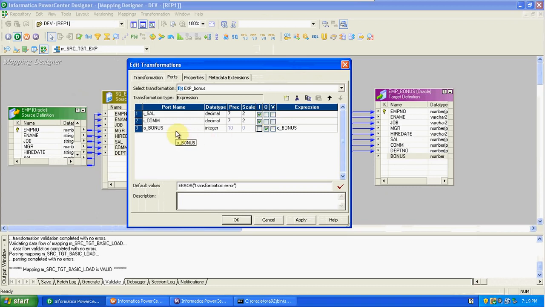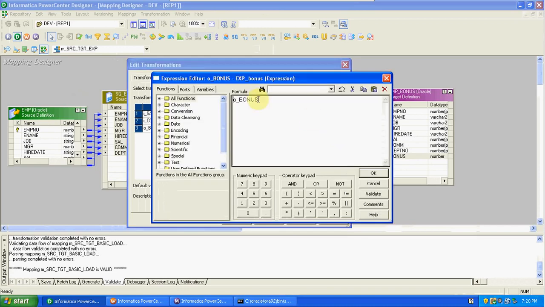So O underscore bonus, we created that bonus column. There is no input for this column because the user created this user defined column. Only output. Here you have to write the condition. Here you have all functions like character, conversion, date, encoding. A lot of functions we have here.